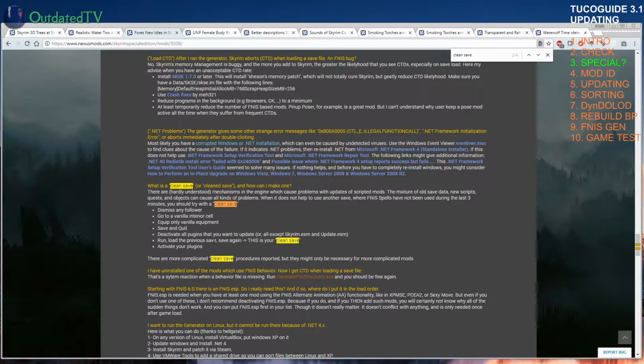The author also provides instructions on how to do a clean save in case you experience any problems with FNIS New Idols. So remember to read mod descriptions before updating and wanting to continue your playthrough, because it might be necessary to drop all your gear, go into a house, save, then load up the save without the mod and do things like that. It is very well described over here on the FNIS New Idols mod page. However, by default, there is nothing special you need to do in case of updating FNIS New Idols.